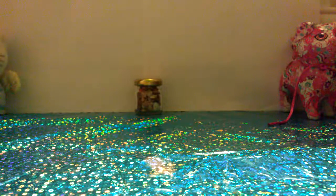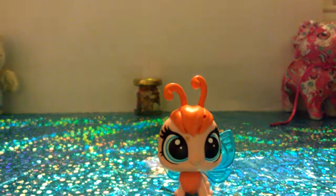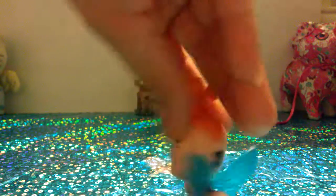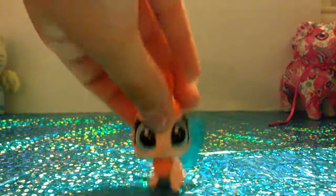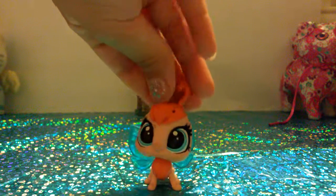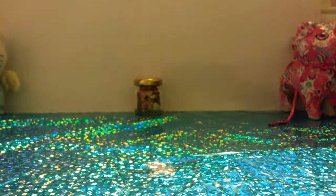The next animal I have is a butterfly. I already have the butterfly, but it's really cute. I love this butterfly because I really love the wings. It's a little bit dirty, but that's okay — I can always wash it. Look at the bottom, there's pen ink. I don't know if I can take that out. Maybe. But let's get on to the next animal.